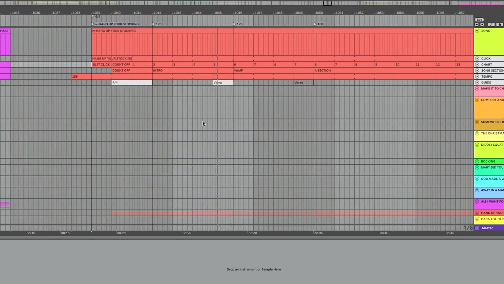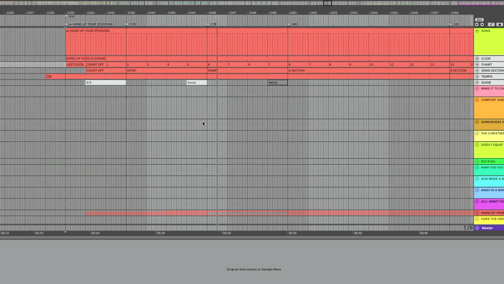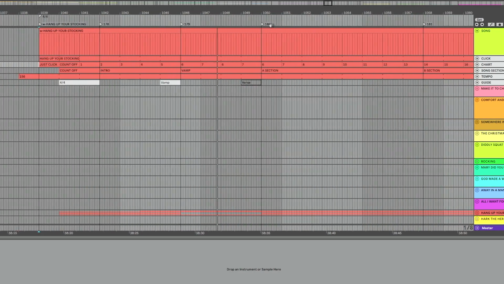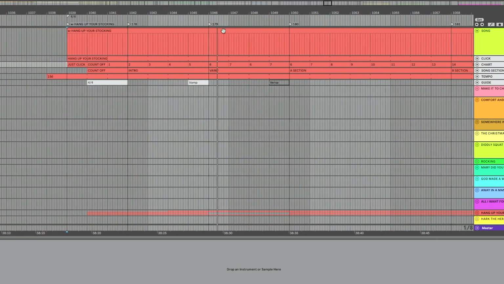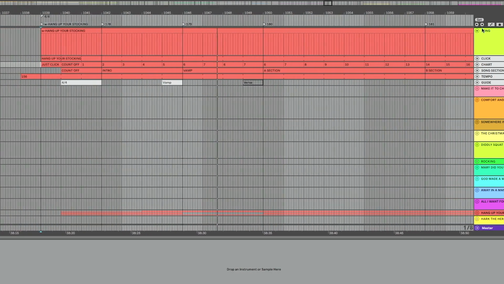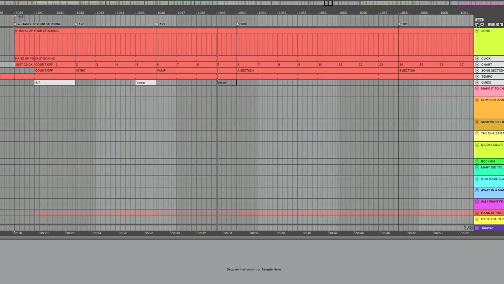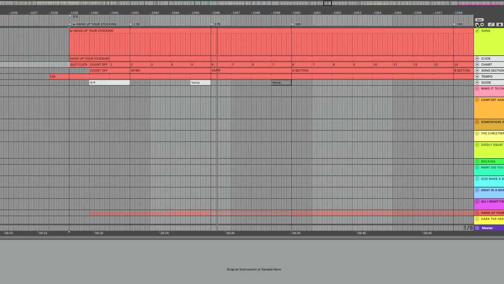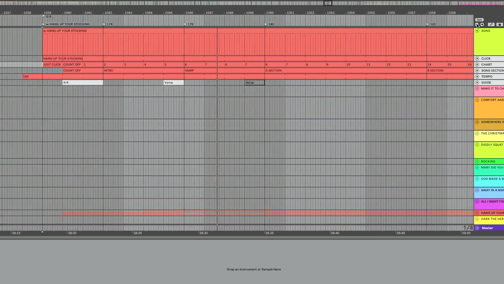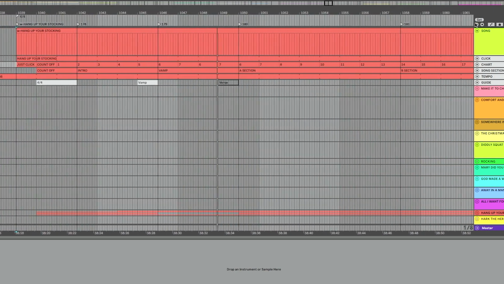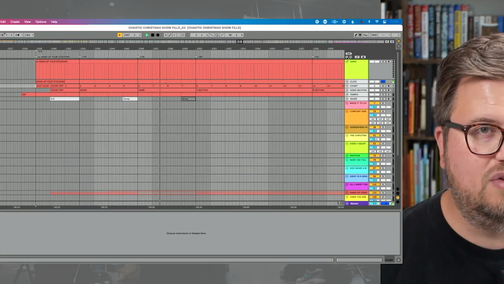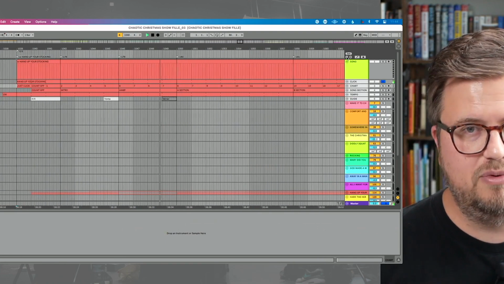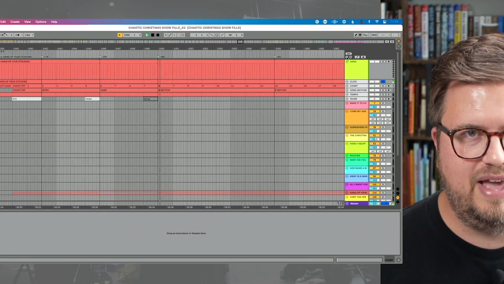And then what I set up and created was a vamp section. So before we got to this A section here, we had this vamp section so that at any time I could hit our previous locator and we could just loop back to that previous section. So I could pre-program this with a MIDI clip if I wanted, but I just used a previous locator button on my MIDI controller. I made sure there was no guide cue there. I could add it if I wanted. And we just looped that over and over until we were done with it. And then when we were done with it, we just went on to that A section.